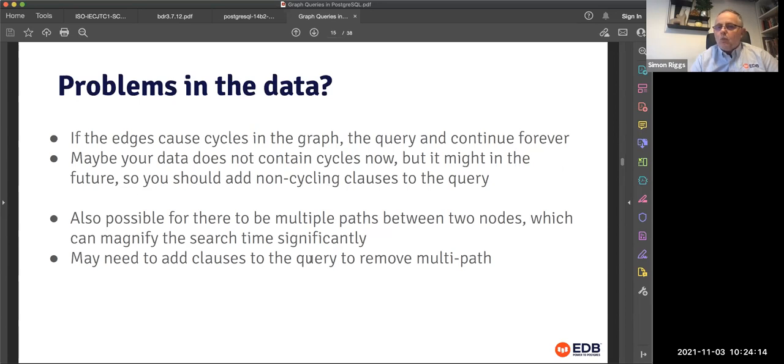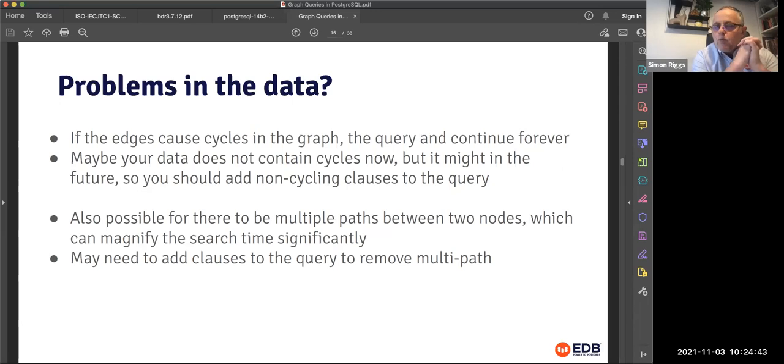One warning there: if you say, oh, but my data doesn't contain any cycles, well, it might not now, and it might not in your test data, but if somebody inserts some data that's got a cycle into the actual data in your production database, then your queries would suddenly start executing forever, which is not a good place to be, quite clearly.